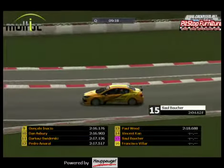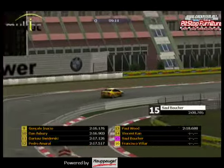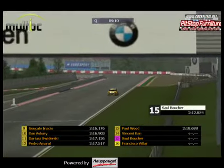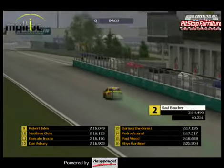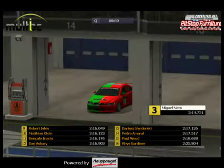He is still purple in the second sector, so I think he was under Jesper's time even in the second sector. So let's see what he can do. He runs now down towards this corner here. It's going to have to be a fantastic lap from Saul, but it's not. It's a 14.4, but still front row. He'll be very, very happy with that. Meanwhile, Reese has had a mare of a lap, a 225.8, down in 16th position.